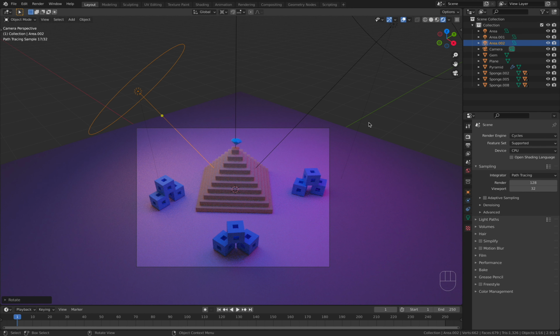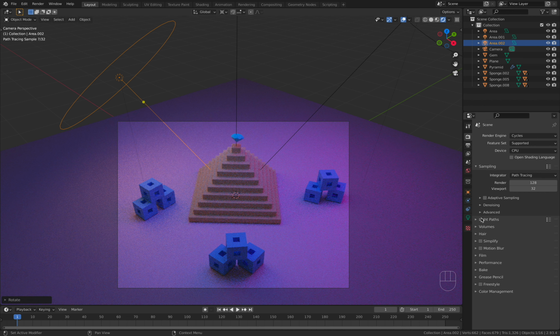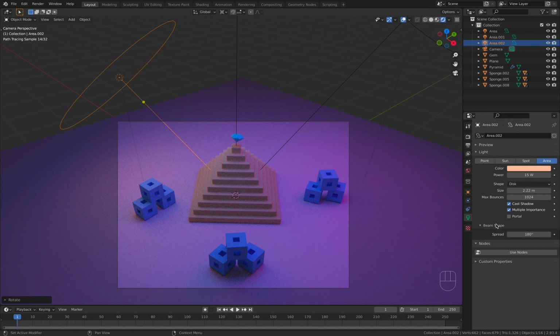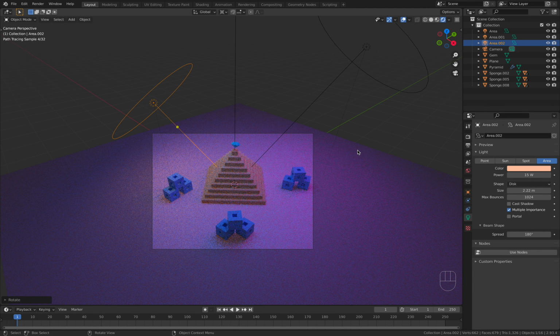And so Cycles just interacts with the light better in the scene, and that's really as technical as we need to get right now. So let's just keep modifying these lights and the scene the way we want. I'm going to disable the cast shadows option here for this light on the left. And now it's just all about experimenting. So move around the lights.